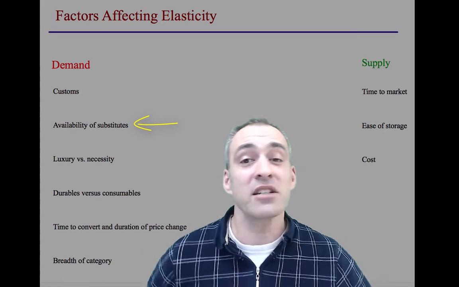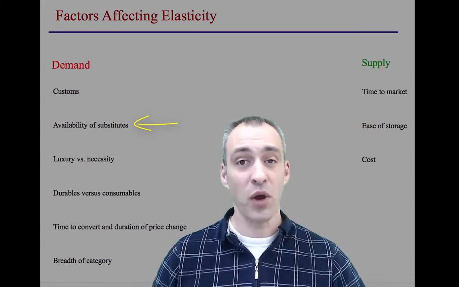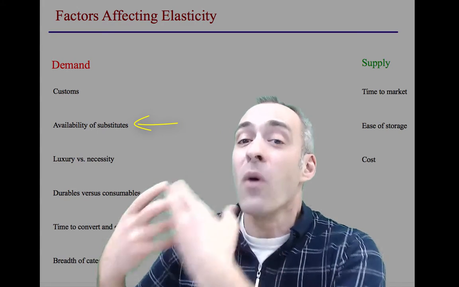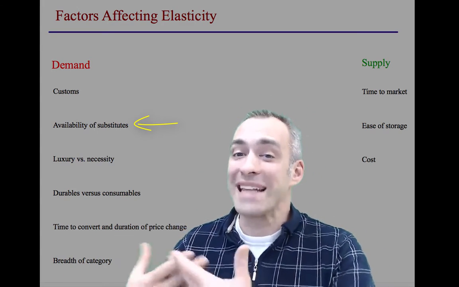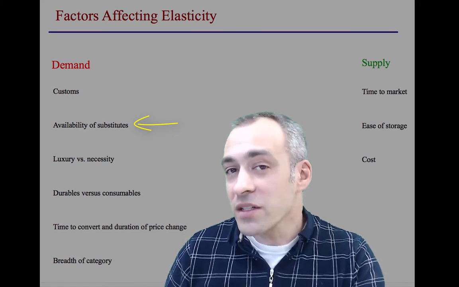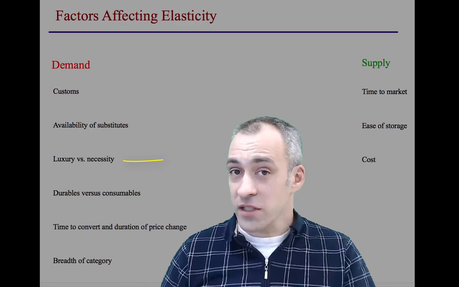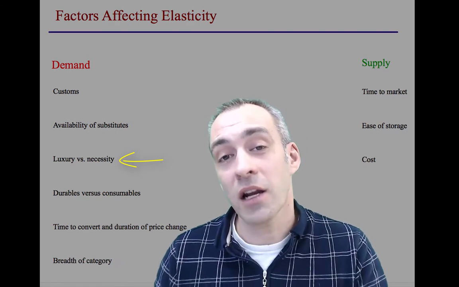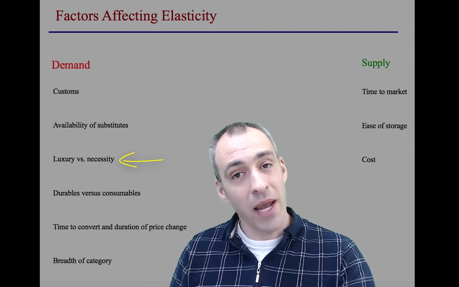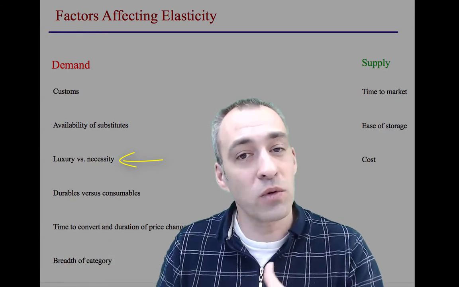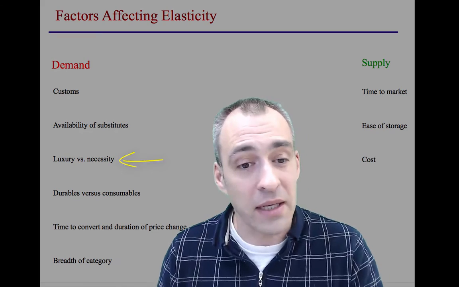Substitutes. If there's a place to go to buy your product when the price goes up, you will leave and go and buy it elsewhere. So the more substitutes there are, the more elastic and responsive quantity demanded will be to a price change. Luxury versus necessity. The more something is a luxury, the more elastic it is, right?